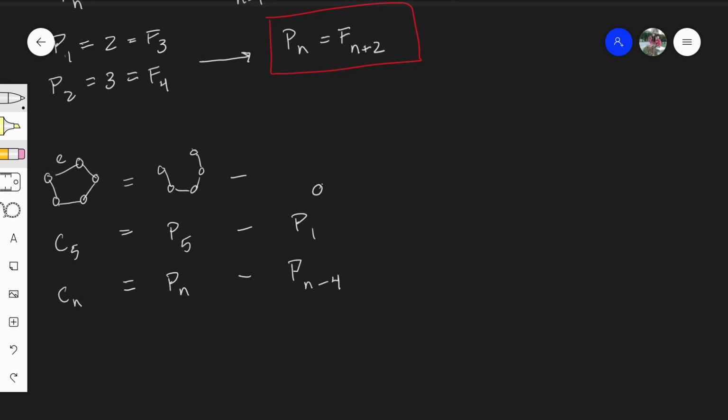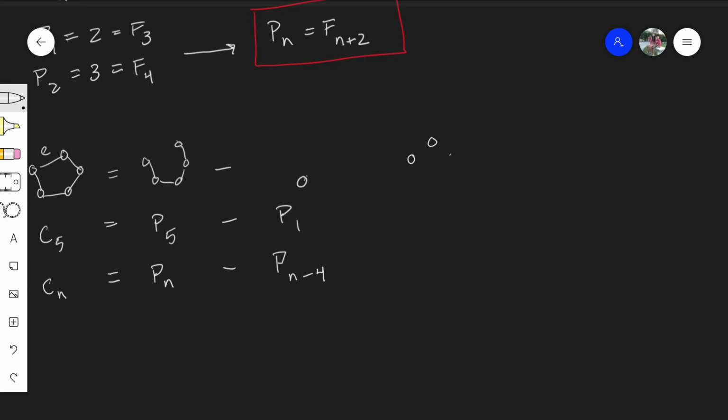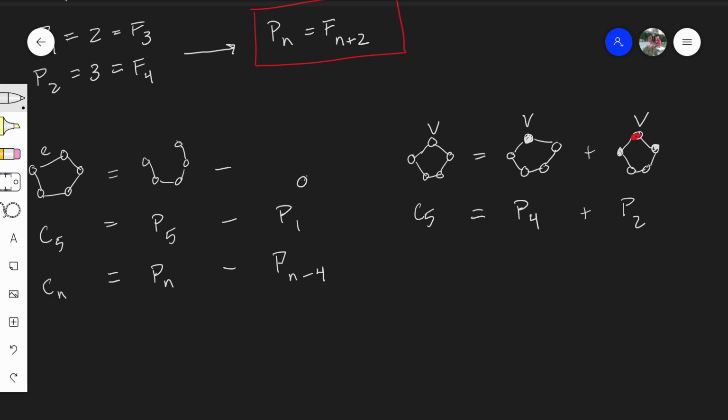Now we are going to apply the coloring tool to the same graph. Suppose we had C5. The number of ways to color this when V is white leaves us with 4 vertices connected in a line, so that is equivalent to P4, plus the number of ways I can color it when V is red. In other words, when you do not have the link of V. Thus, the number of ways to color this graph when V is red is P2.